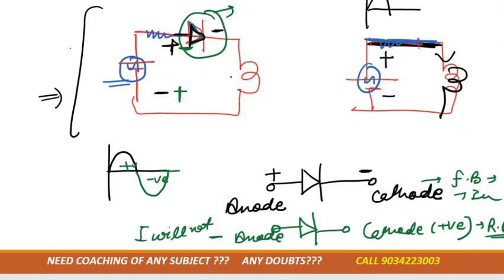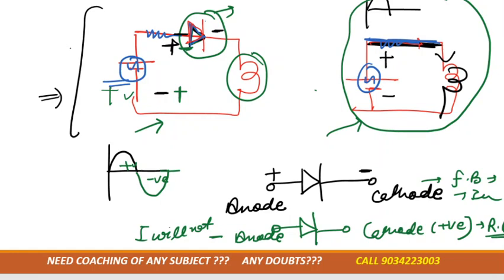Okay, so now what happens? Suppose here the current is flowing, and here the current is not flowing. Suppose you are doing this project, and you come and give a positive supply, so that bulb will work properly. But suppose your friend comes to this project, where he has not connected the diode, and he connects the negative supply, meaning he has connected the opposite supply. So in this case will the bulb work, or will the bulb become damaged?